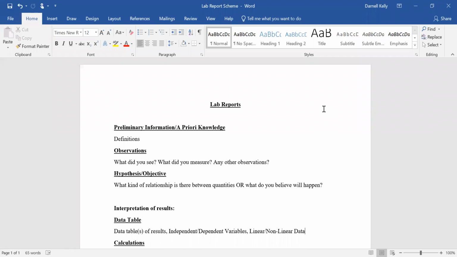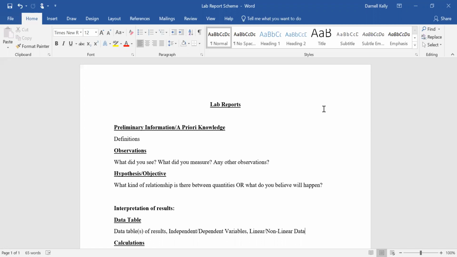Next, we'll start off with observations. What did you see? What did you measure? Are there any other observations? So for example, I'm going to have this constant velocity car that allegedly moves at one particular speed. I'm going to have a meter stick and then be asking you a question. What can you measure about this car with respect to the meter stick and anything else? By looking at that apparatus, what can you actually put down on paper? You can probably measure the length of a car, or something like position. We'll investigate that.